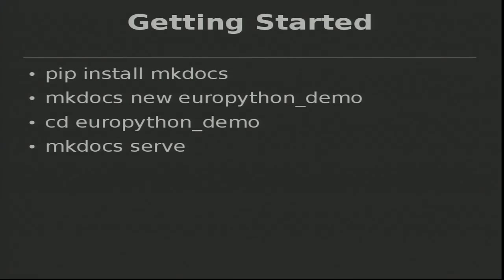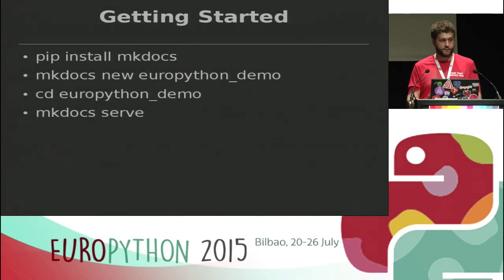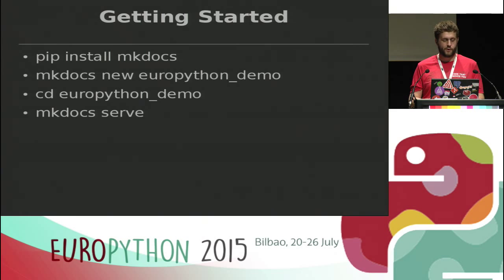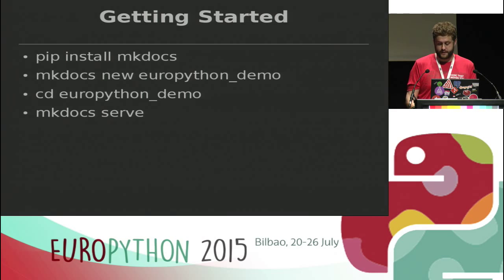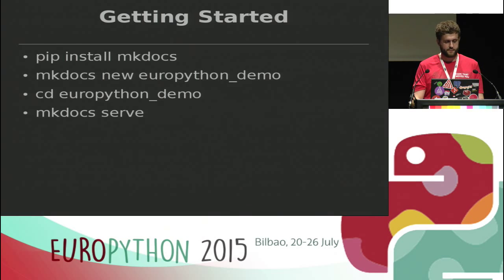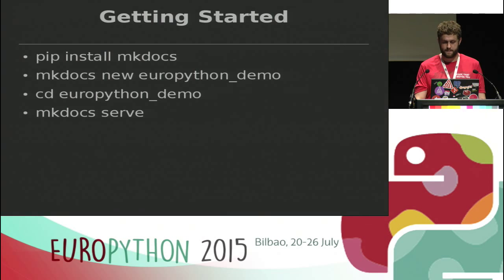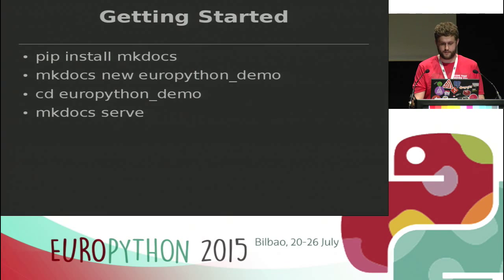If you want to get started, the common prerequisites are that you need pip and Python installed. At some point I would like to change that because I want to reach beyond the Python community, so it would be nice to have installers for Windows and Mac. I'm aware of people doing packaging for Fedora and Debian — the Fedora one looks like it's coming along quite well. At some point it would be nice to do some official distributions to reach more people, because we do have a lot of people struggling on Windows. And now I'm just going to try and tempt the demo gods and do a demo.